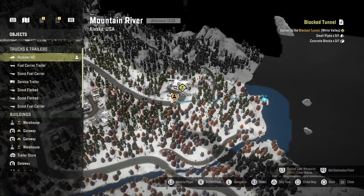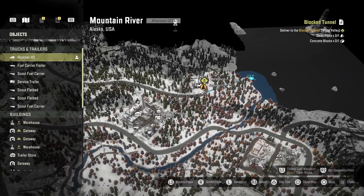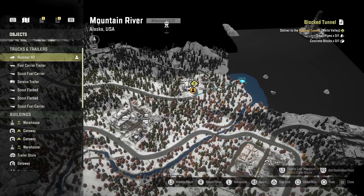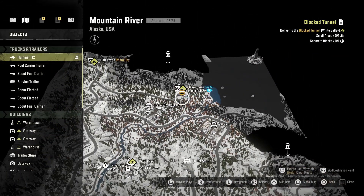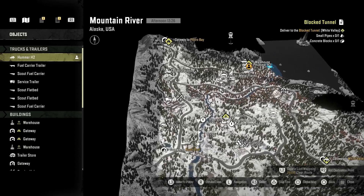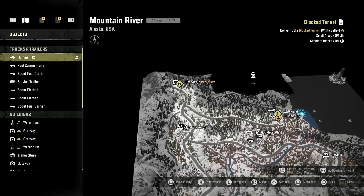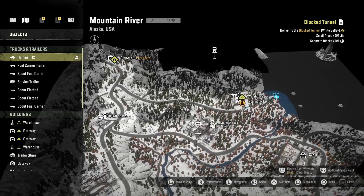Now let's get into how I got there and how I feel is the best way to get to it — how it worked for me. Make your way to the warehouse and get your bearings there. You're going to come in from North Port, go all the way up to here, and shoot all the way down straight.